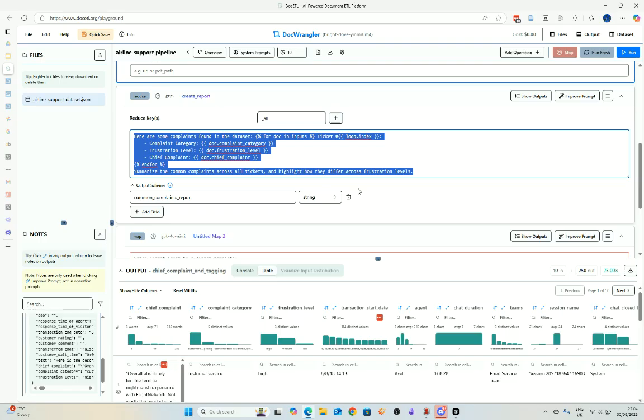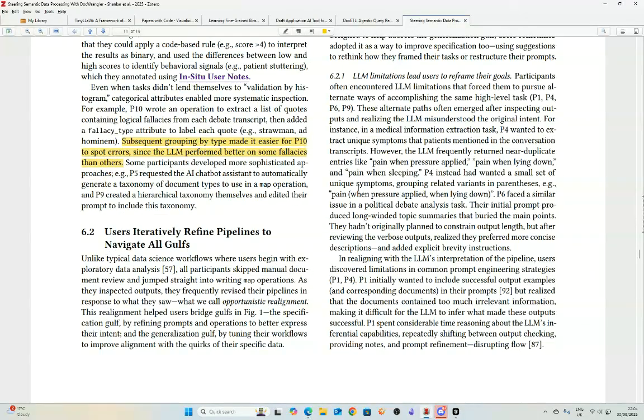Was that the original query? I don't know if I answered it right. My query was: are you finding that working with DocWrangler appropriately speeds you up or down, based on how much you need to stop and think versus how much you need to just execute and get results to look at?